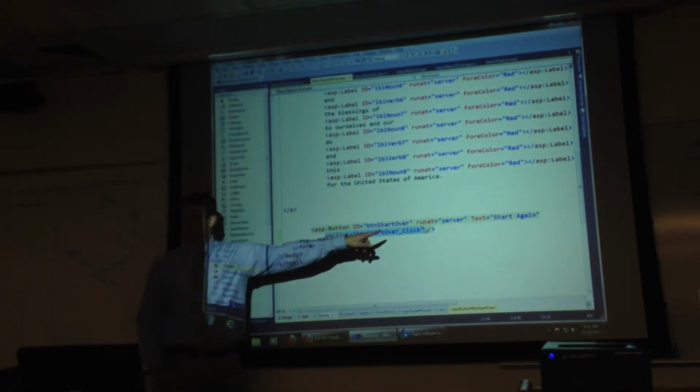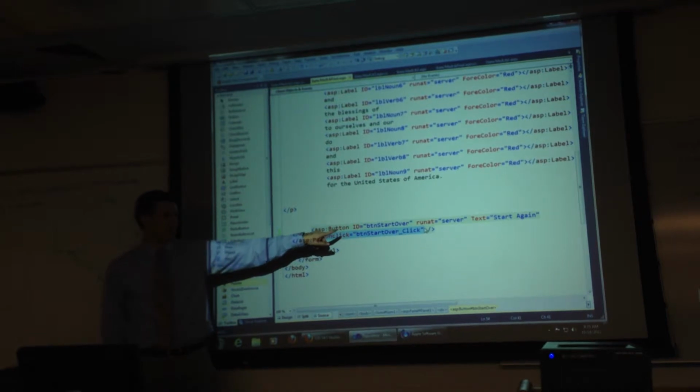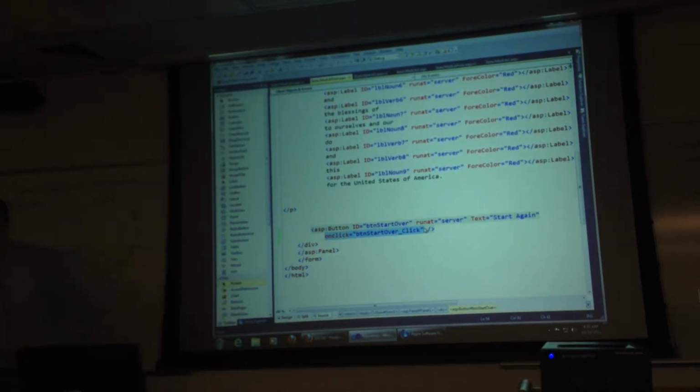It would have added this. But a common mistake that a lot of students and me too make, when you actually either already have the event handler method given to you, or you type it in manually, it's easy to forget to come back and put this in, which is the thing that links the event to the method. Okay? Make sense? Any more questions on this?